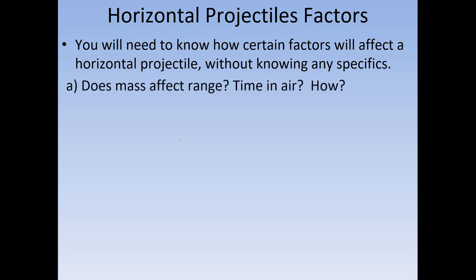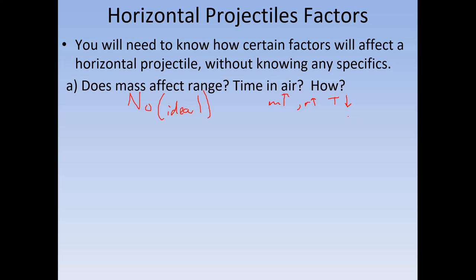So a good question would be, does mass affect range or time in the air? Well, the answer is no. As I said, in the ideal case, this doesn't affect it. If we're talking about air friction, on the other hand, mass would affect it. The greater the mass, the closer the range will be to its ideal, and the lower the time.